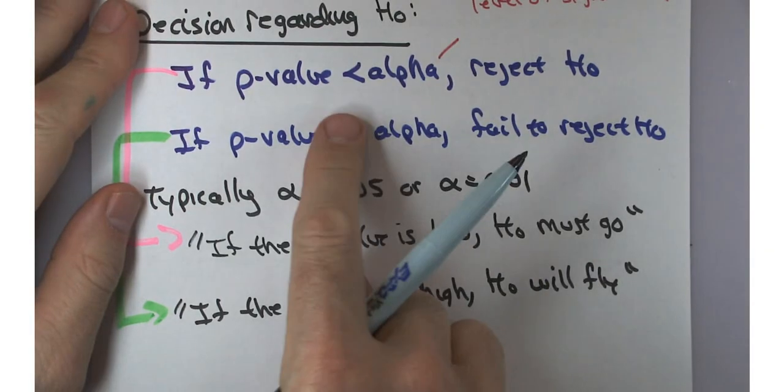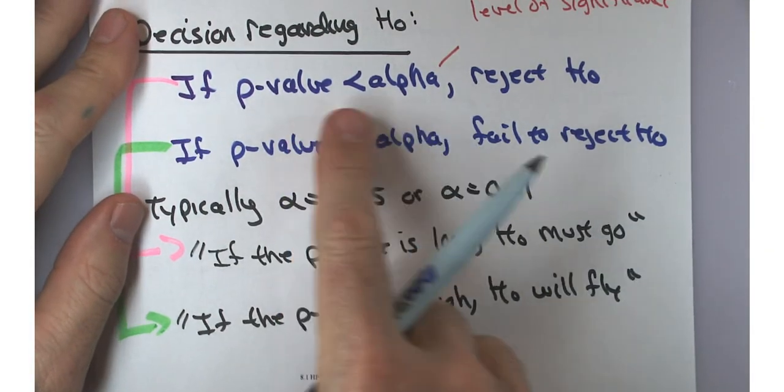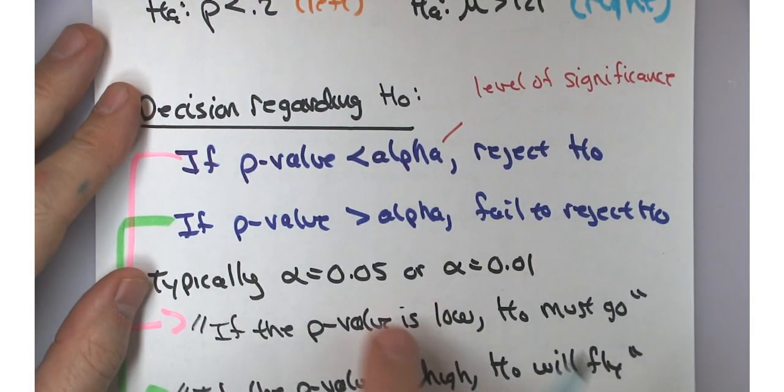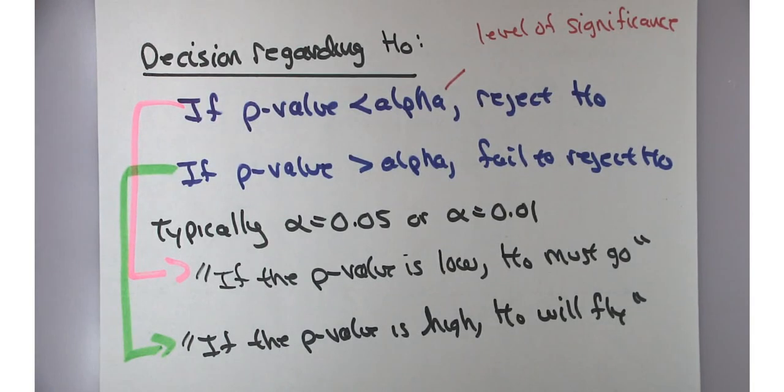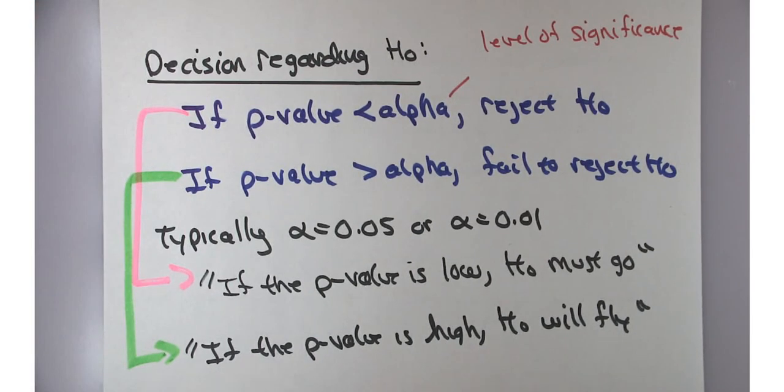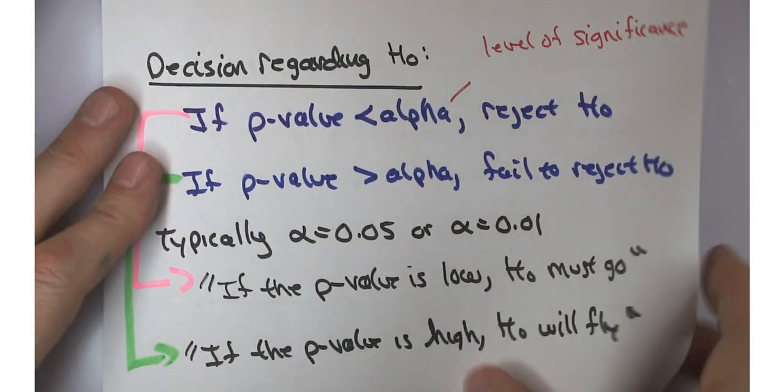But just keep in mind that if the p-value is lower than alpha, lower than that 0.05 or 0.01 value, you're going to reject. The smaller the p-value is, the more likely you are to reject H naught. One more comment about p-values: we haven't done type 1 and type 2 error, so I'll hold off until we do. So let's flip our papers over and take a look at the next little piece.